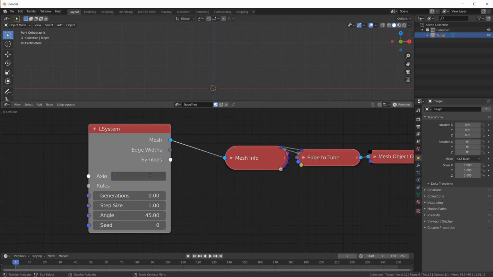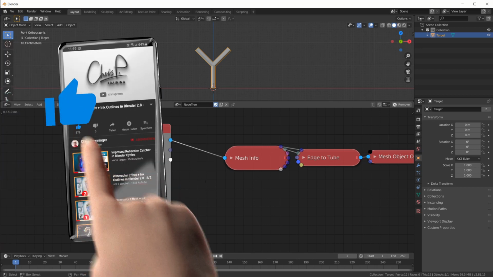Let's go back to just a single F. Now we start a new branch with an open square bracket. Think of this open square bracket as "remember turtle location and rotation." Now we do minus F and a closing square bracket. This closing square bracket is "jump back to the remembered location and rotation," an operation the little turtle robot was obviously not able to do, but we can do it here in Animation Nodes. Okay, now our turtle is back here facing straight up again. So all we need now is plus F to finish off the letter Y. This is much better now, since the axiom is shorter, we can change the angle, and we didn't draw any lines twice. With this shape here, we are already on our way to the snowflake.